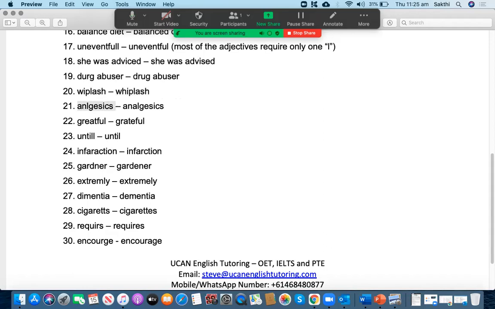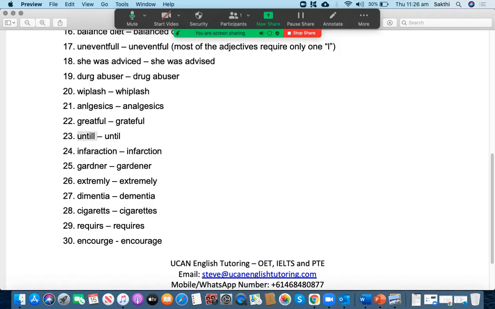Analgesic. Remember that analgesic has got this spelling. This is the correct spelling. ANALGESIC. One without A here cannot be the correct spelling. Grateful. I understand that great can have GREAT, but grateful is different from this one. It doesn't have that spelling. So grateful is this. I mean, we are going to thank someone for doing something. So that's what we call grateful. So you have to say GRATEFUL. That's the correct spelling. GREATEFUL is wrong.